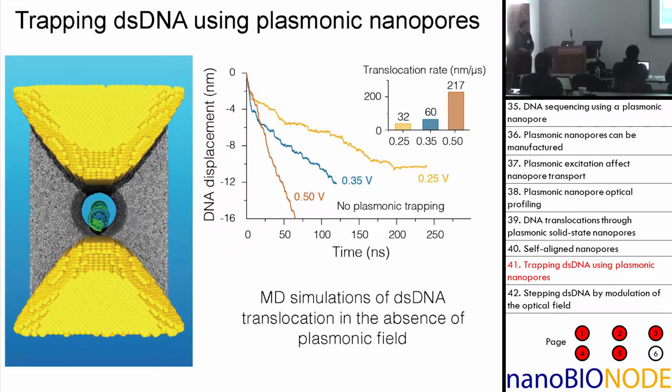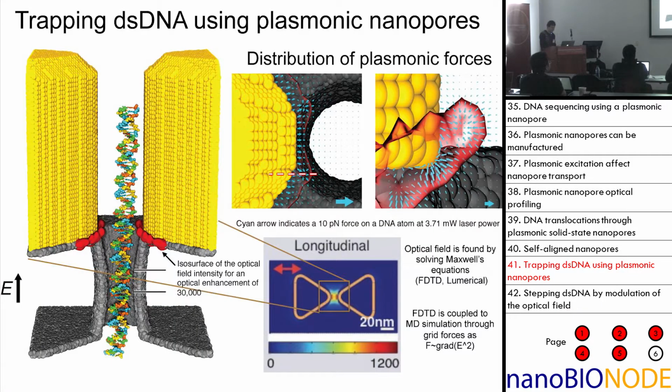So here's a simulation that illustrates the motion of DNA in an electric field. In this case, we have no plasmonic resonances, nothing. So just a DNA molecule, but we have those cone-like structures that are the gold bow ties. So DNA goes through. The motion of the DNA is a little bit funny because it sticks to the surface of the silica pores. But anyway, it goes through, and the velocity of the DNA is proportional to the field that we apply, as expected. All right.